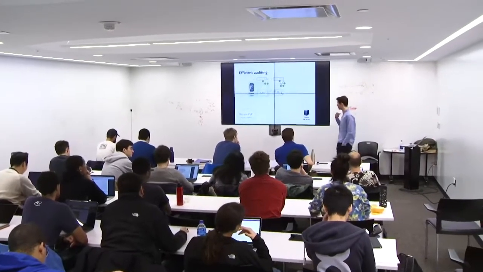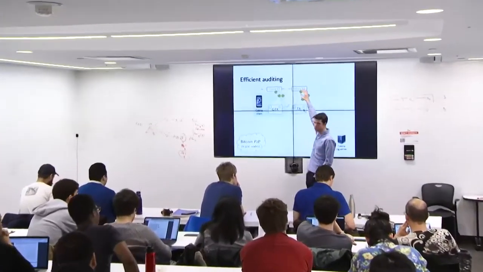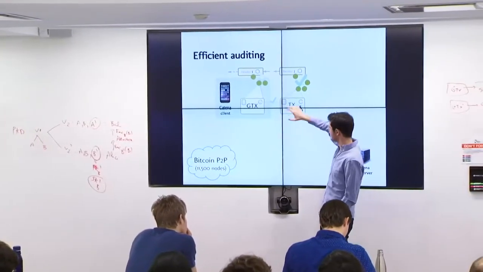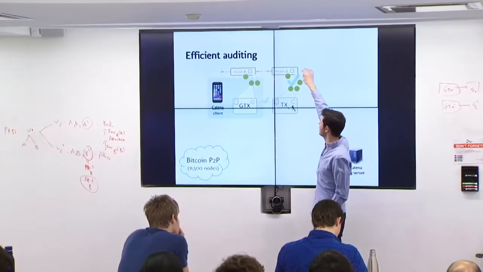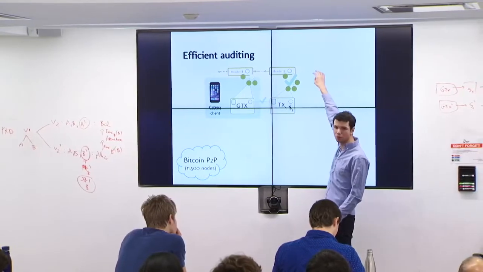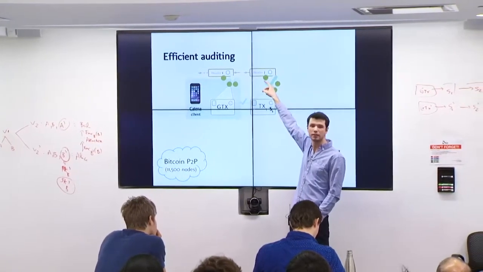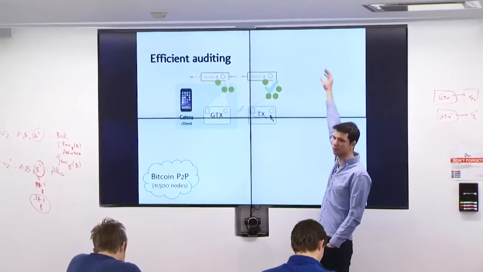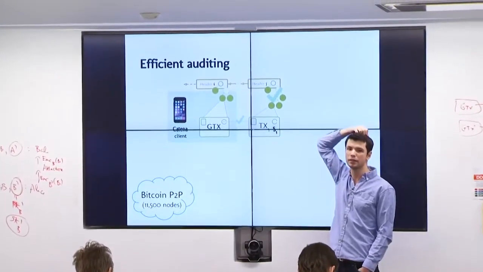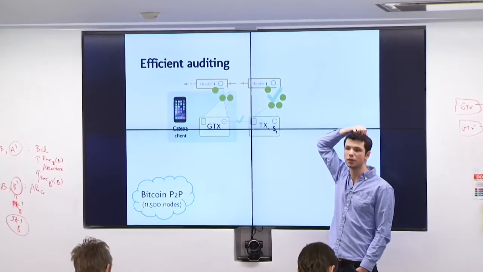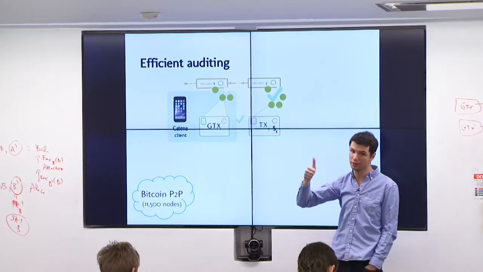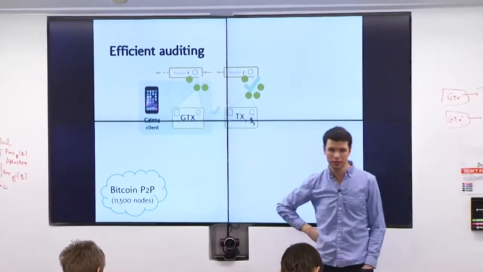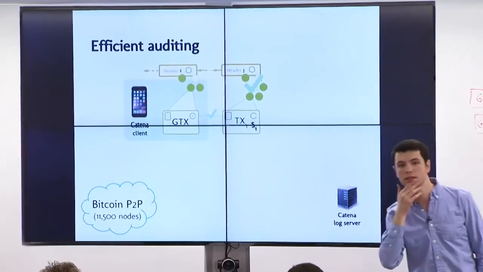Yes, they could hide transactions from you, which gets back to the freshness issue that we could discuss. They could also give you a block header for an invalid block. But remember that before you accept this TX1, you wait for enough proof of work. You wait for more block headers on top of this one to get some assurance that this was a valid block, because a bunch of other miners built on top of it. So as long as you're willing to trust that the miners do the right thing, which they have an incentive to do, you should be good.